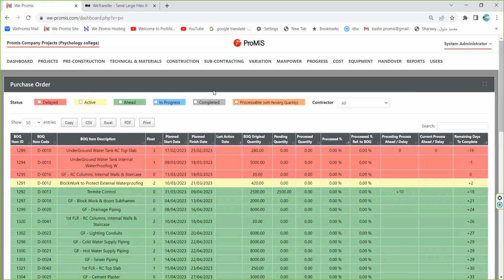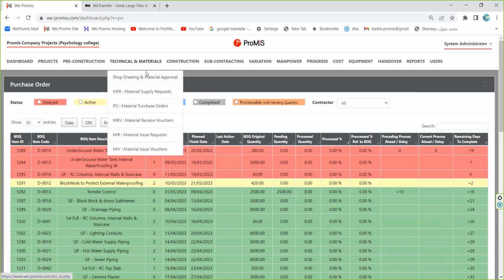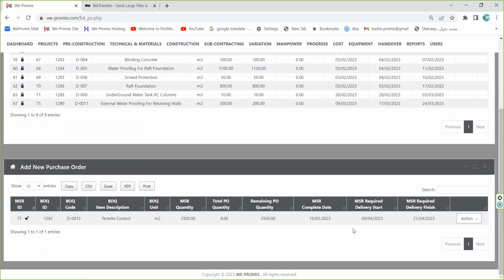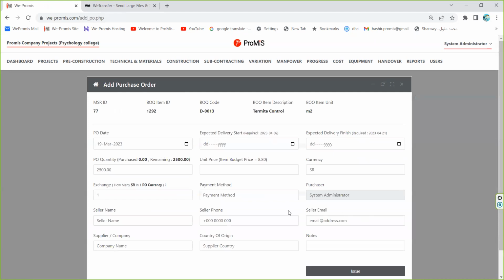Okay, so again, let's go here to do it. I will tell it take action of procurement. Again, all the data related to this item are available here: the item code, the name of the item, the quantity, and the delivery date.